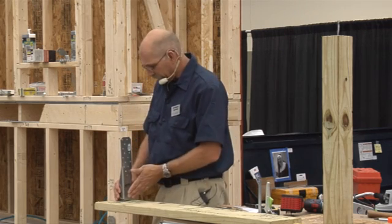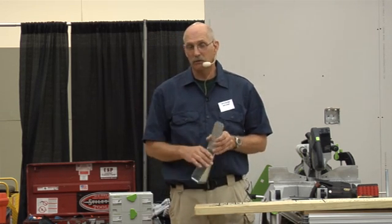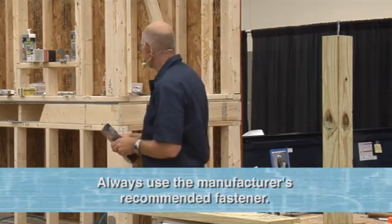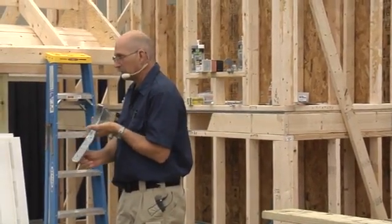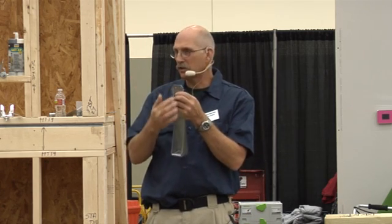If you move the bolt over an inch and then you frame, you've got a one-inch gap that's not going to give you the structural stability you need. It needs to be right up against that two-by. If you are off a half-inch or an inch, you'll need to fully pack that with three-quarter inch material — nice and tight so that when you put your approved fasteners in — and approved fasteners are not always one-and-a-half-inch nails — the building inspector is going to look at the code right on top of that nail. If it calls for a two-and-a-half-inch nail and you have a smaller nail, he's going to make you pull them all out. Make sure you pay attention to the specification.